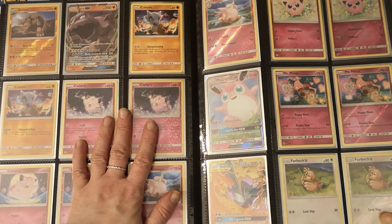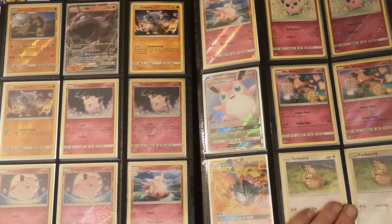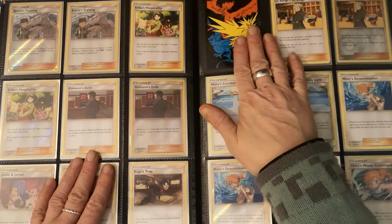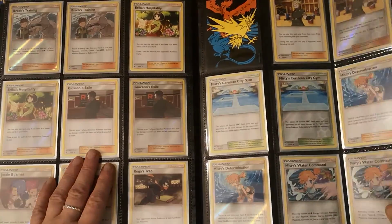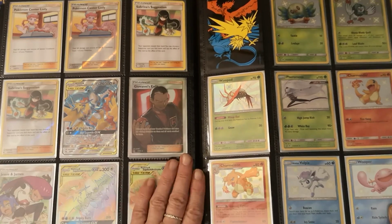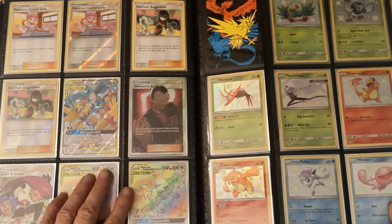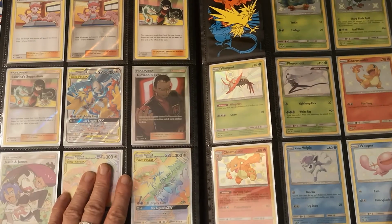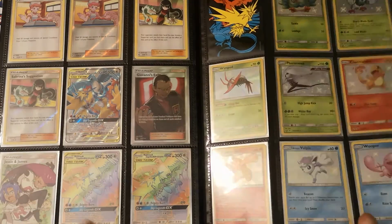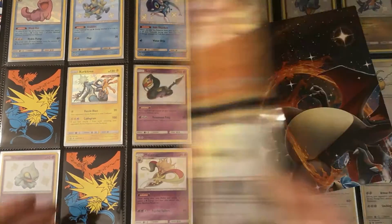Fairy types, oh how we shall miss you in Sword and Shield. And then our normal types, colourless. Yes, as I said before, missing Koga's trap. So I'm hoping to be grabbing hold of that soon. Yes, I know I have two rainbow rare birds here, but let's move that up just a tad, there we go. But I don't care, I pulled three on the first two items that I opened for Hidden Fates, so that's just nuts. So here's just a quick breeze through.